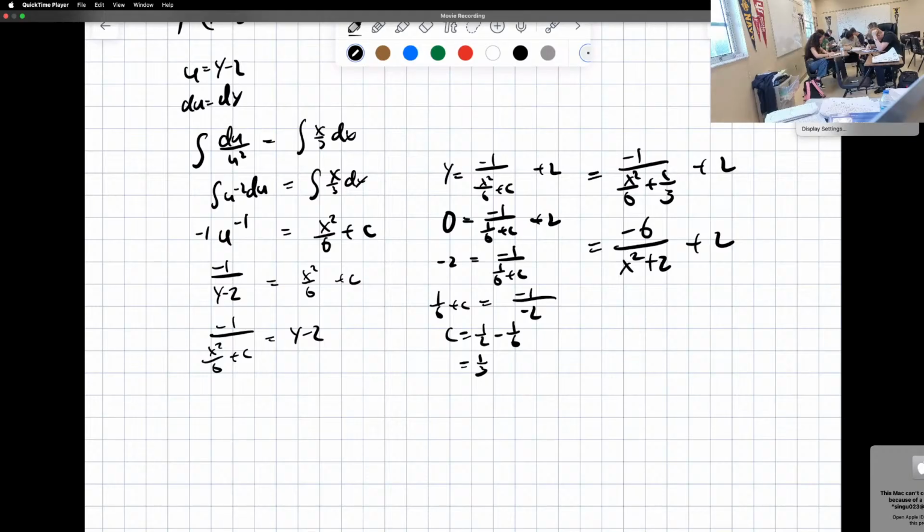Vertical asymptote is the denominator equal to zero. Wait, so with the vertical asymptote, what if it crosses out? Cross out, the hole is the distance. In a vertical asymptote, denominator. Whatever cancels is a hole, it continues. You learned that last year. And whatever does not cancel out on the bottom, set equal to zero, is the vertical asymptote. And then everything on top doesn't cancel out.